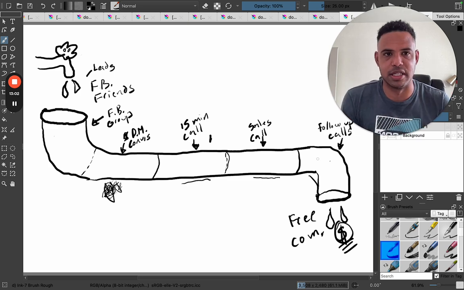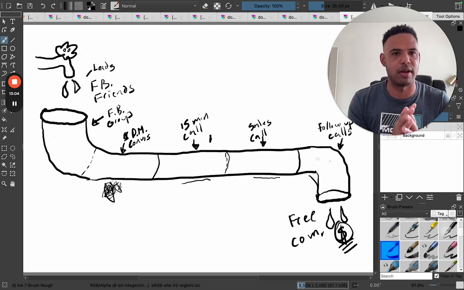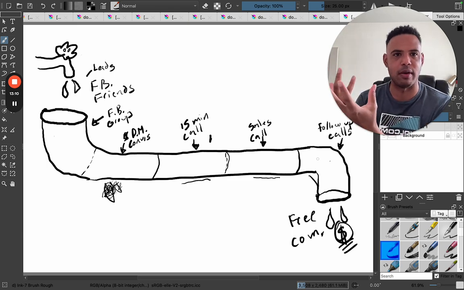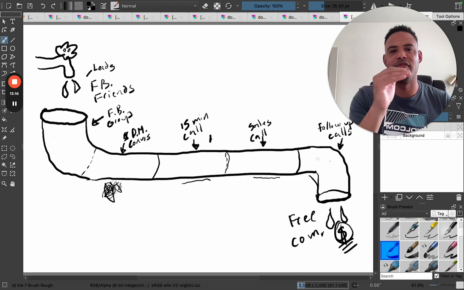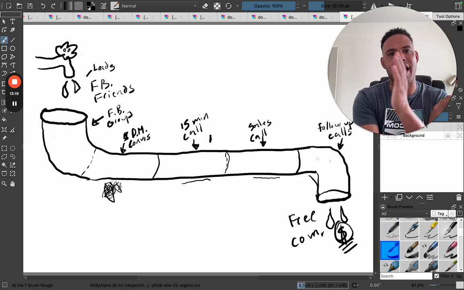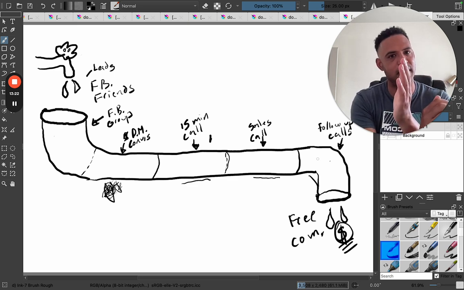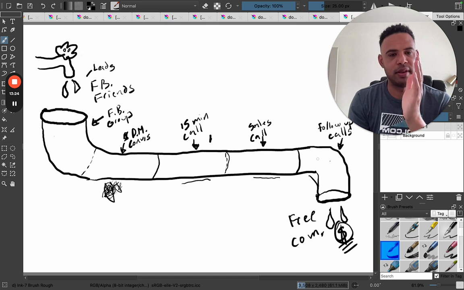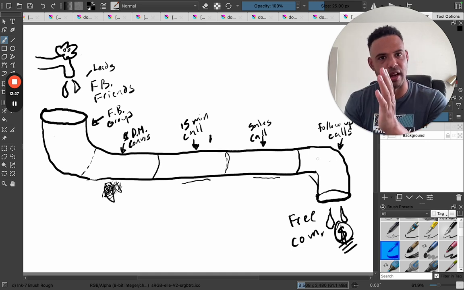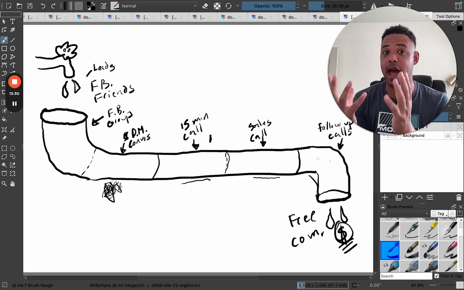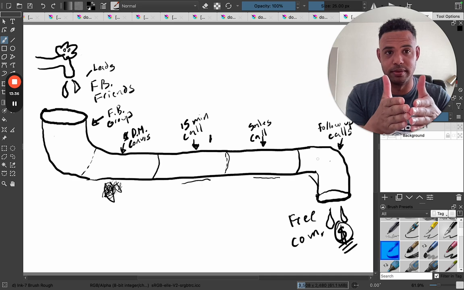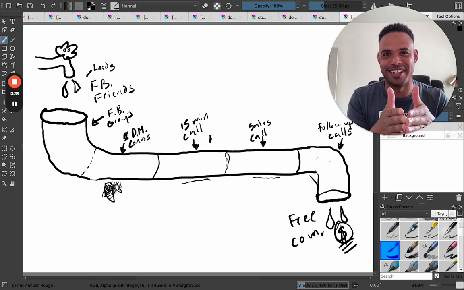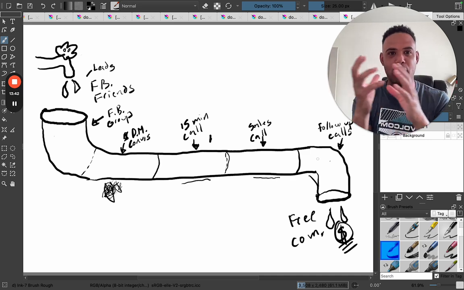But whatever your process is, I encourage you to map this out. Okay, what steps happen to get people to go from where they're at and where I find them to where I want them to go? And once you know that sequence of steps, if the end result isn't happening, you work your way backwards. You say, okay, well, is the thing before that happening? If it's not, why? And then, what about the thing before that? If it's not, why? If the thing before that is happening, then you're like, oh, this is where I need to drill down and focus on. Like my little sound effects there. But that's what lets you know what part of the pipe to focus on.